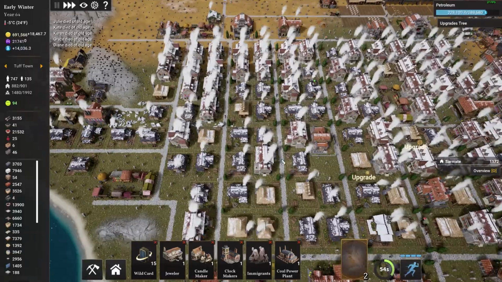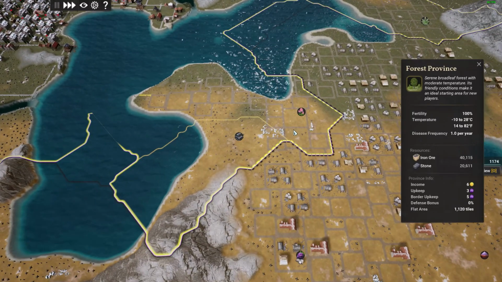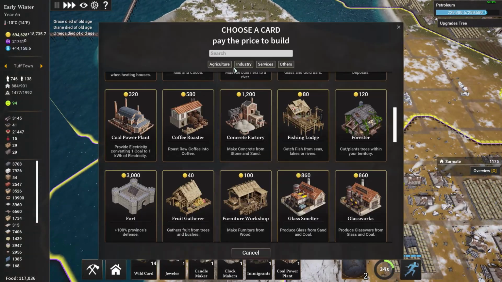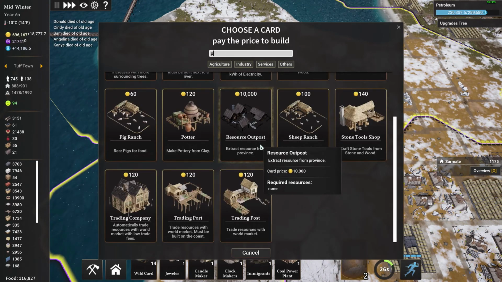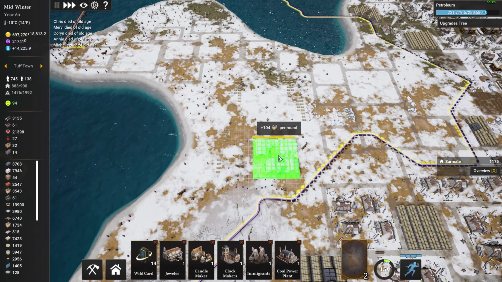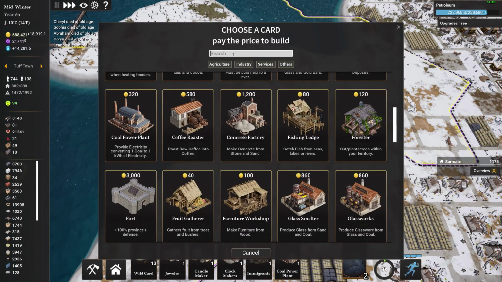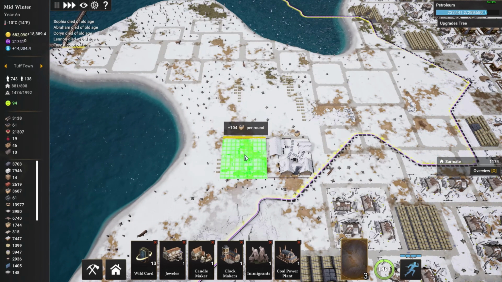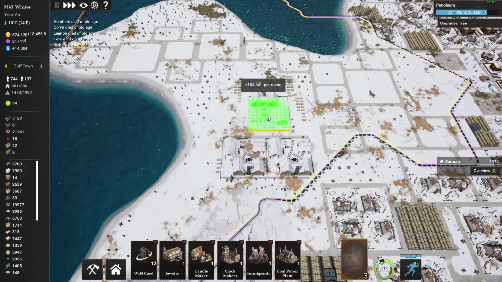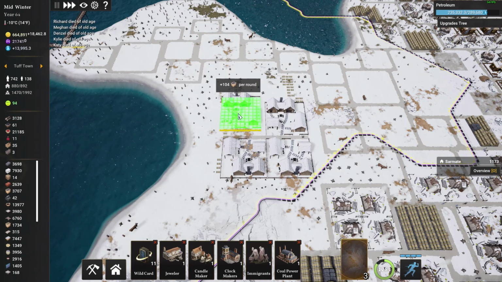Okay, and I also wanted to show you something else I did. So remember we captured this province. Well, I pushed 2 more provinces in because I wanted to do something, and that is with this guy, the resource outpost. So you can see that I got 104 per round. And I've always just put one of these in, and then I was like, well, I wonder if I can put more in. And you can. So look at that. That's 104. So this is just a really easy way to take advantage of this other town, basically, that we captured.